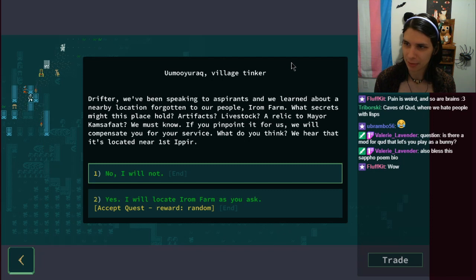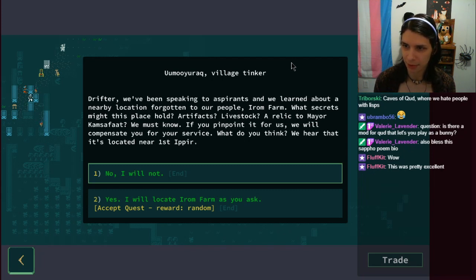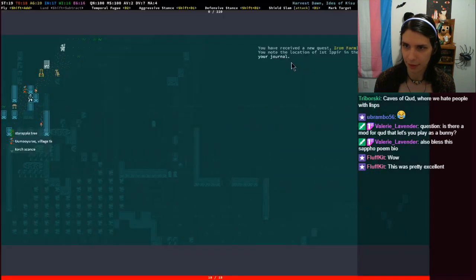In speaking to aspirants, we learned about a nearby location forgotten to our people, Irem Farm. What secrets might this place hold? Artifacts? Livestock? A relic to Mayor Kamsafat? We must know. We hear that it's located near First Ipper. Okay, I will locate this farm.